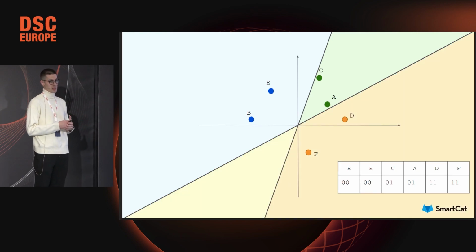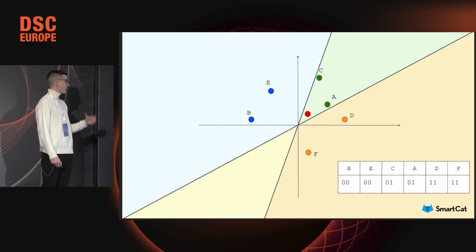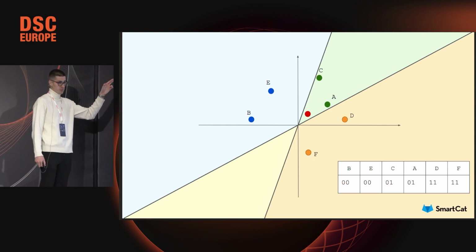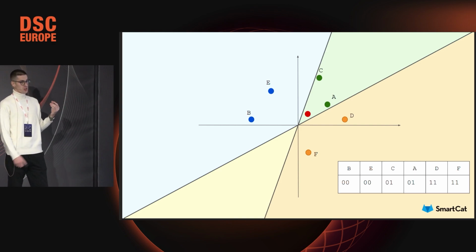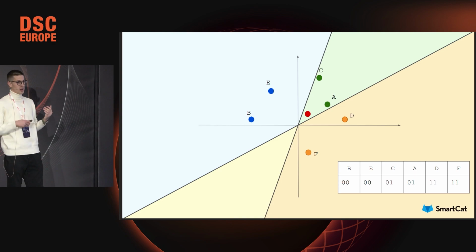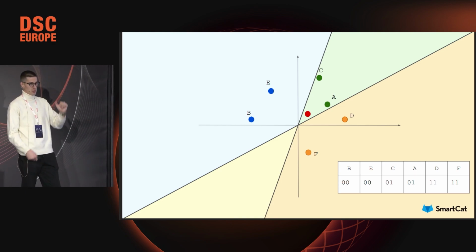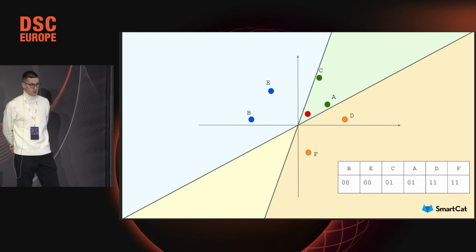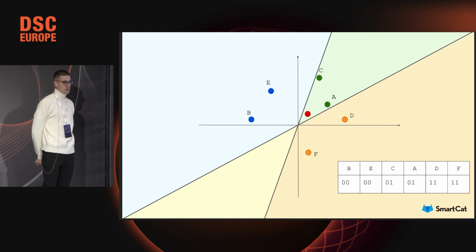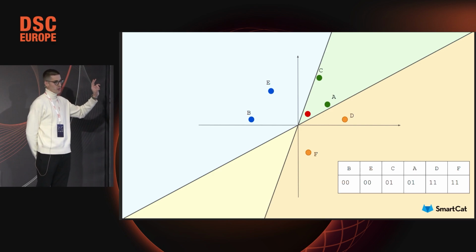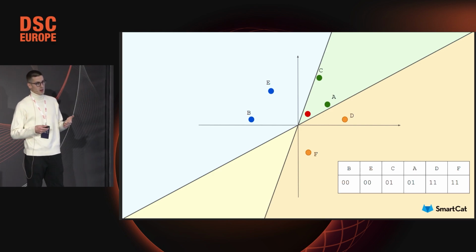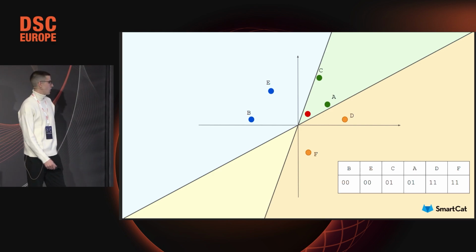We've split our space into 4 smaller subspaces. And what it does, when we get a query vector, the red vector, in order to find the most similar vectors to it, we just search that subspace. So we first have to compare it to these hyperplanes, see that it belongs to the green subspace, and then we only compare it to C and A. And that's how we cut down our search space, right?